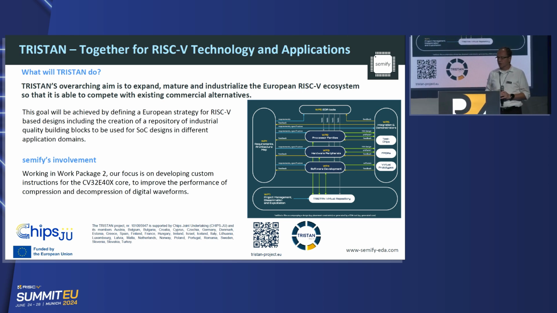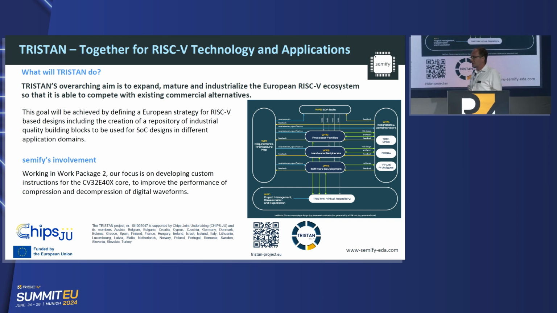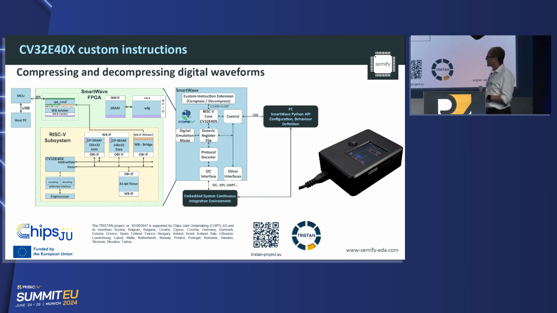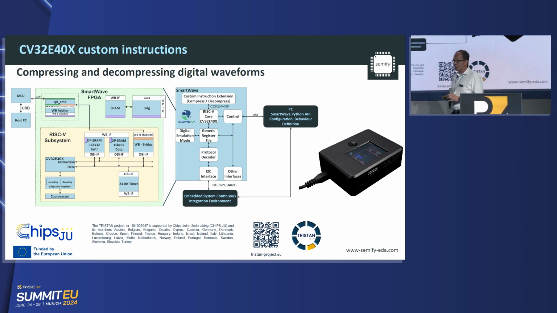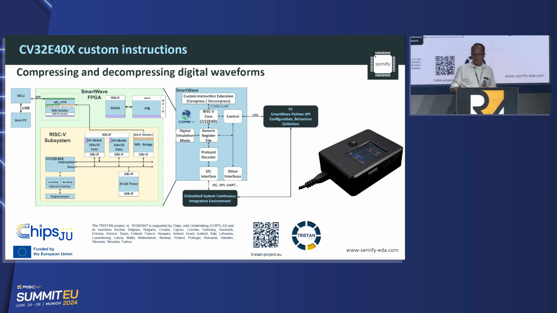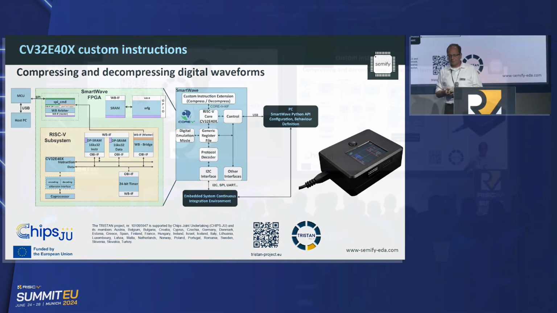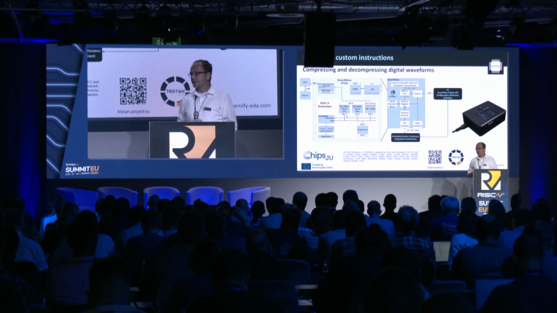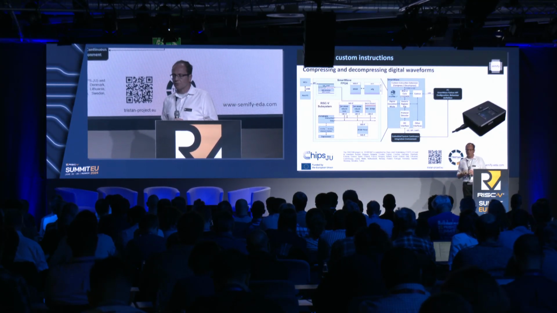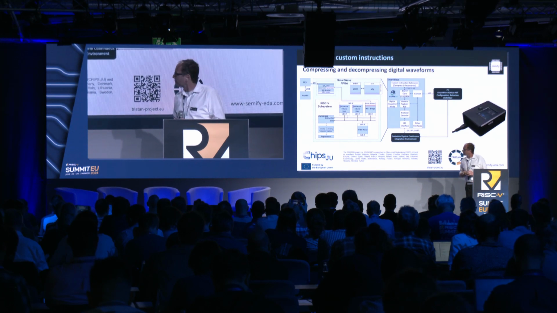Where do we use this? We use this in our product SmartWave, which provides the user a dedicated RISC-V core in order to implement target device emulation. There we implement our instruction set extensions to compress and decompress digital waveforms, but also provide the possibility to extend it to other dedicated application-specific use cases.